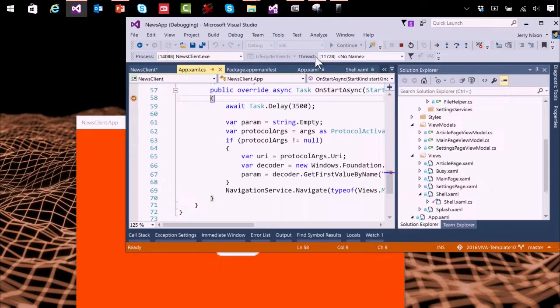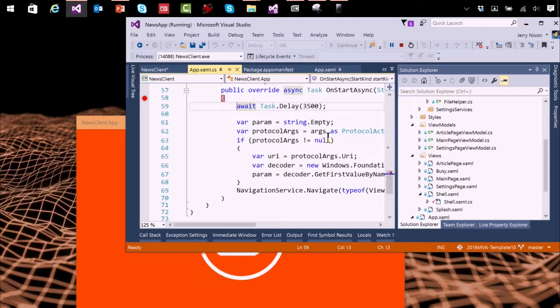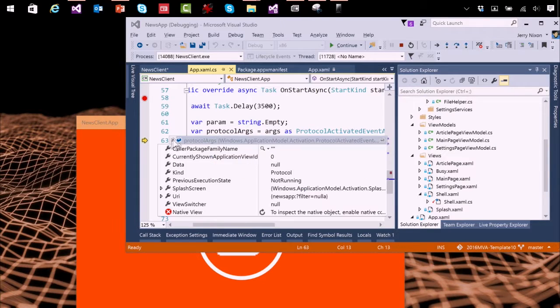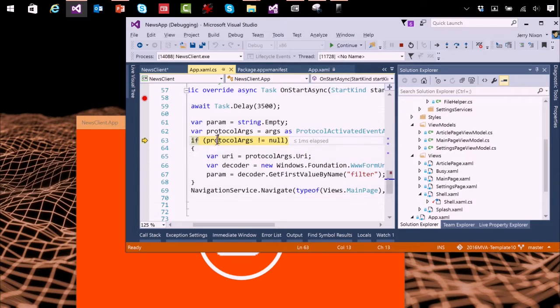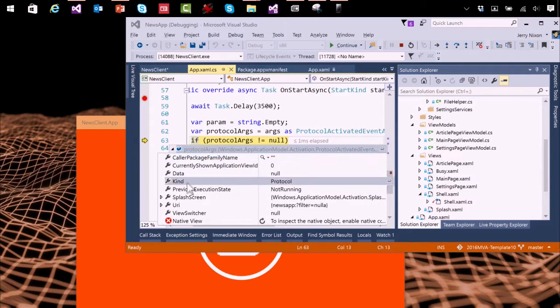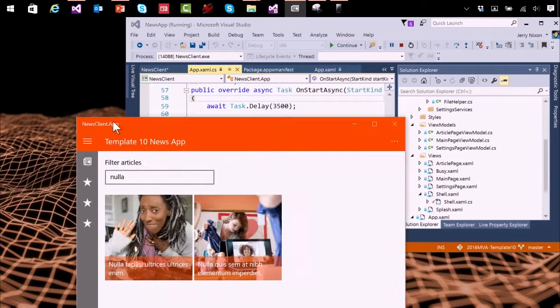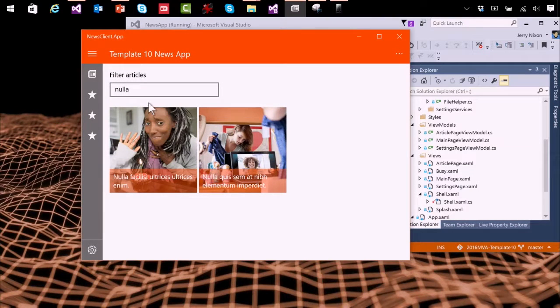All right, so anyway, it's starting up. I hit the breakpoint right here, and if I step into it, I can see the args that are passed to me right here, the activated event args. Right there, got it, perfect. Not null, they cast perfectly into protocol activated event args, and I can go from there. I can pull it open just so you can see real quick what the protocol activated event args are. That's obviously not what we're trying to demo here, but there's what we passed in: news app, filter equals NULA. And I say go, continue. The app goes ahead and loads, pre-populates the filter, and goes from there.